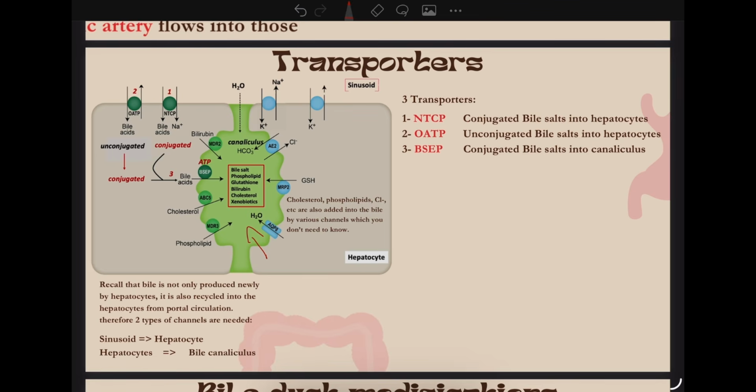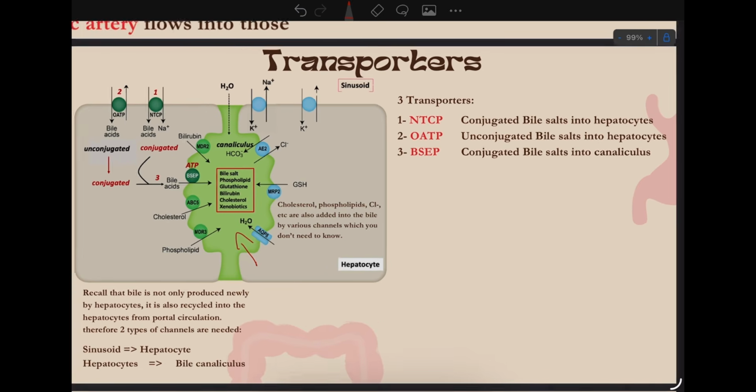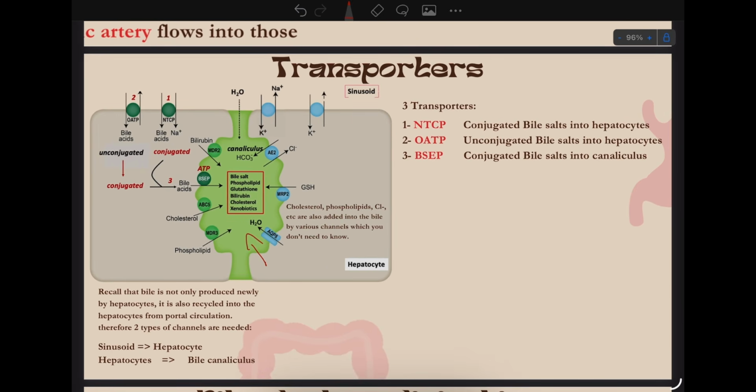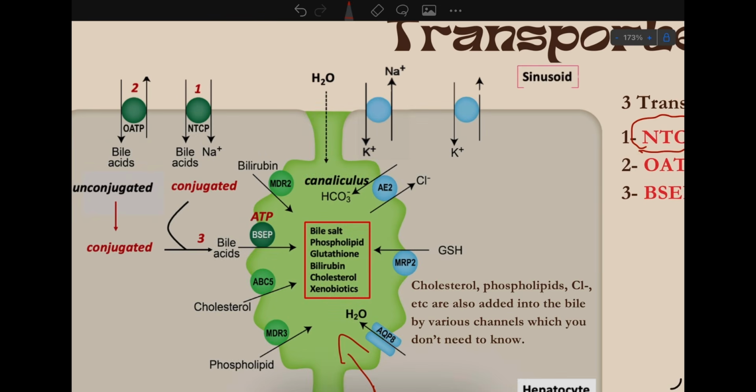Now we have discussed that we are recycling the bile that we are making. So in the ileum, it will be reabsorbed mostly, right? And we said it can be either deconjugated by the bacteria or it can be not deconjugated, which is most of the bile. So what now? It's going back to the liver, right? So it has to have a transporter to enter the liver, the hepatocyte, I mean. These transporters are as follows. The first transporter you will find is the NTCP transporter, which is for conjugated bile salts to get into the hepatocytes. Okay? Which is most of the bile salts that will be recycled.